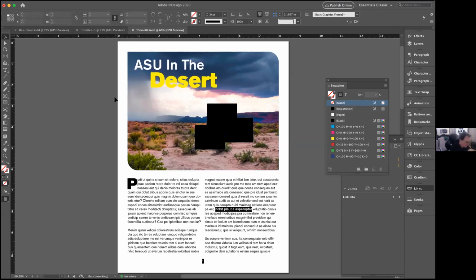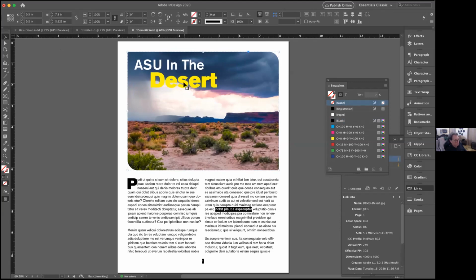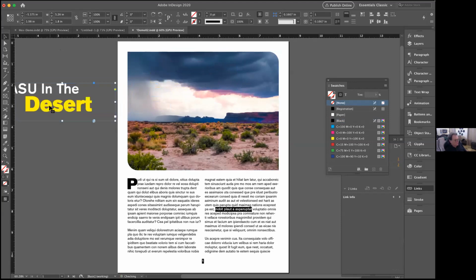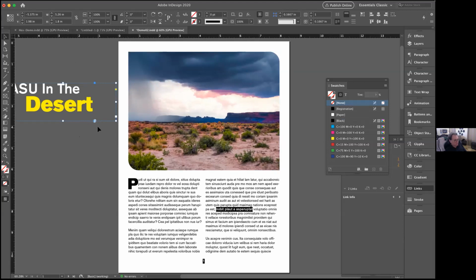Now, let's do something fun. I want to show you this real quick. Let's get rid of these, and I want to show you something kind of fun. I'm going to ungroup, Command Shift G or Control Shift G ungroups. Move this out of the way for just a minute or two. This gray area that you're seeing, we call that the clipboard. You can basically store unused elements in the clipboard, and it won't appear in your exported PDF document.